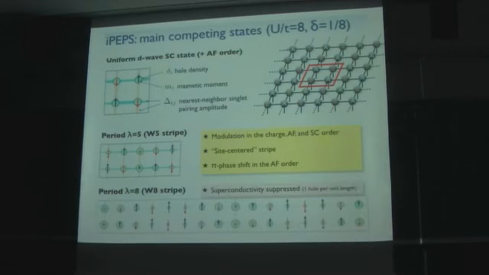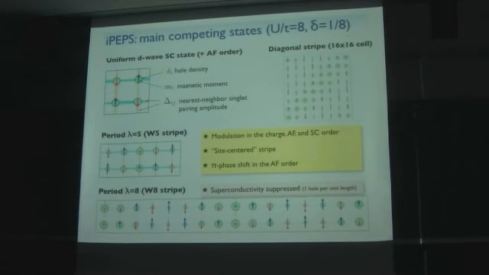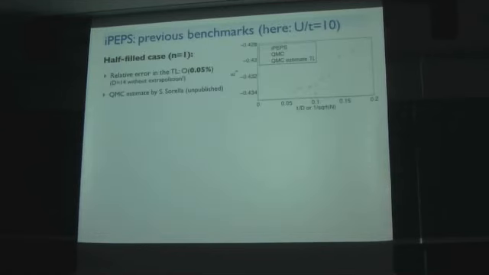And then we can also obtain other stripes, so that's a paired 8 stripe. And what's special about this one is that it has exactly one hole per unit length, and in that case, superconductivity is entirely suppressed. There are other candidate ground states, like this diagonal stripe state, as shown here, where everything is modulated along the diagonal. So these are the candidate ground states. And now if you want to find out which of these is the true ground state, we have to systematically compare the energy, right? So I'll come back to this in a minute.